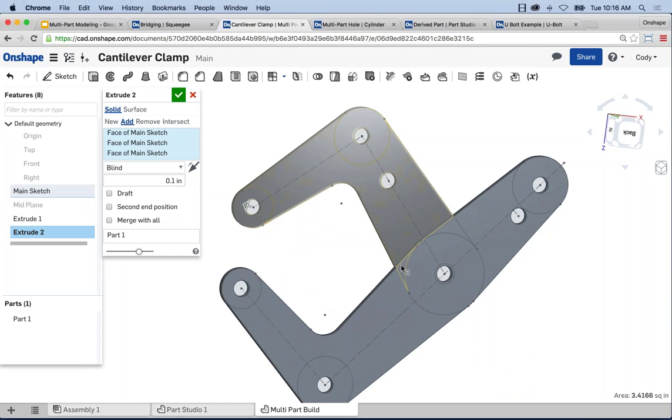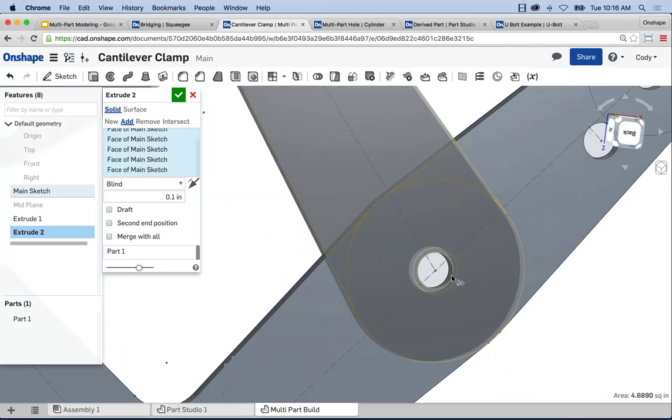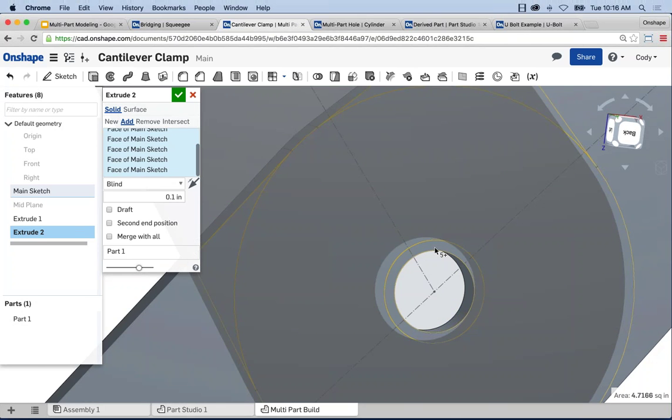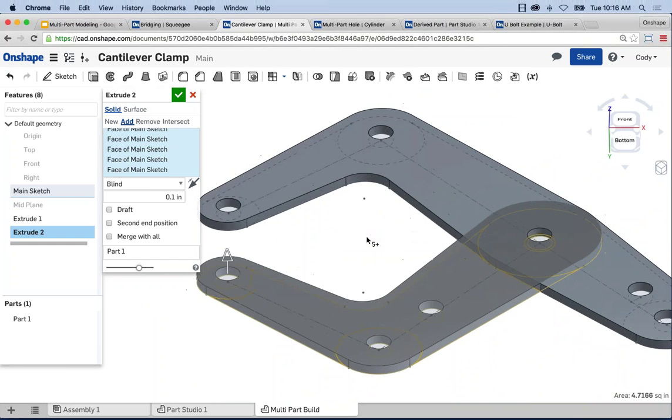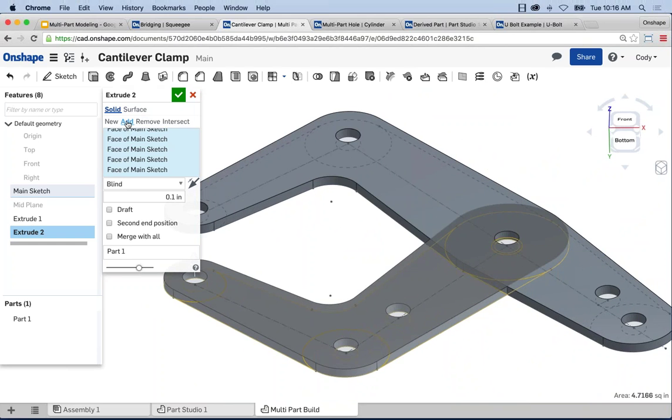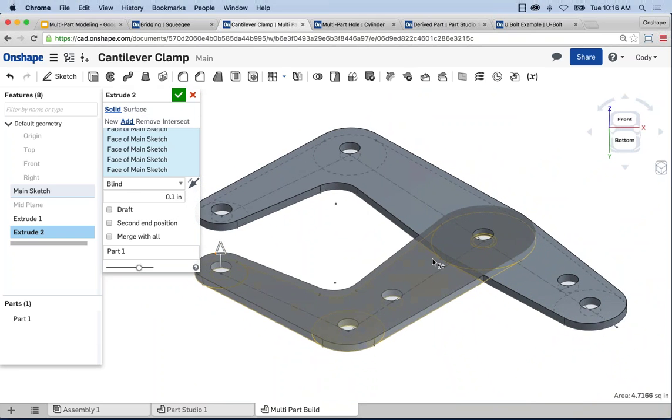Okay. So the idea behind this is, again, you can use any piece of a sketch or the sketch in its entirety to drive parts. Again, the key thing to keep in mind is, at least by default, you'll notice it assumes that I want to add or merge this feature with the last one. So you'll see it's actually joining it together and it's the same color. But in my case, I want a separate part out of this arm. I do not want this to be merged with the original. So instead of setting this to add, I'm going to set it to new. And you see, as soon as I do that, now I have part 2.